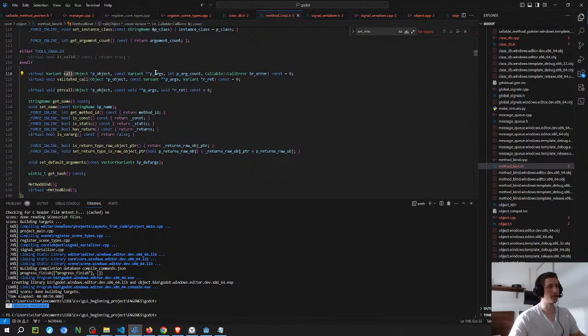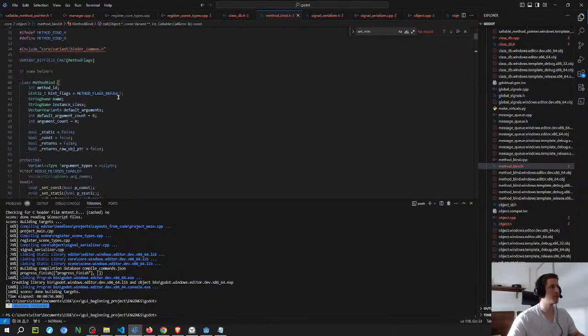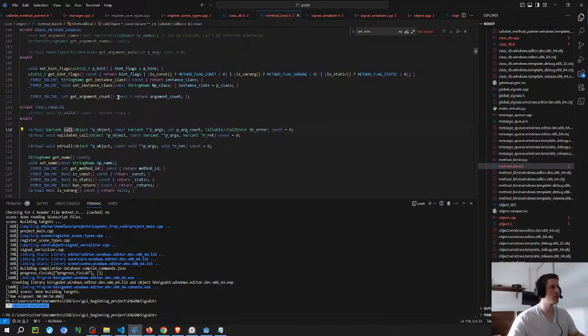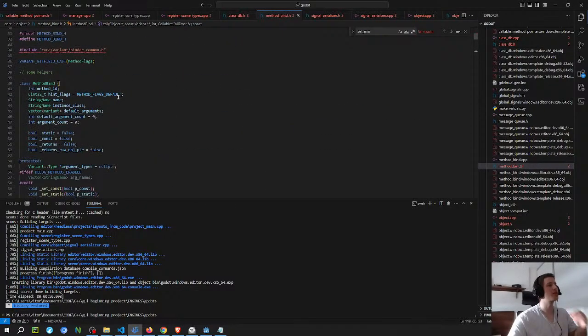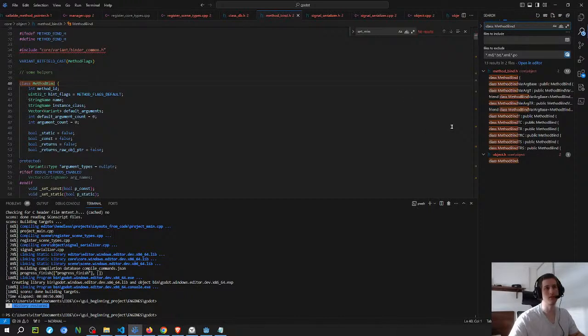And this is the function here. You can see that it is declared as a virtual function and doesn't have a definition on method bind. This part, I'm not 100% sure how it works. I was going to say that the class there that is used inherits from method bind, but I don't think that's the case. It's just a member variable. So I'm not really sure how this conversion is done.